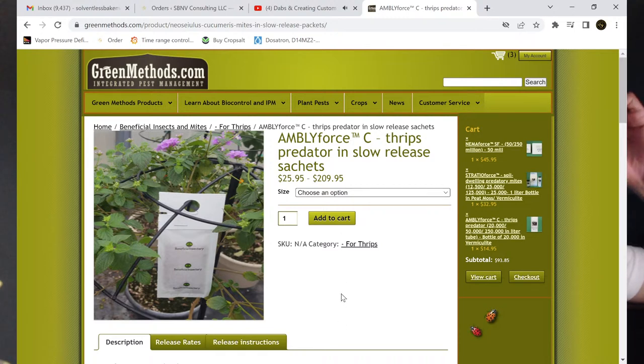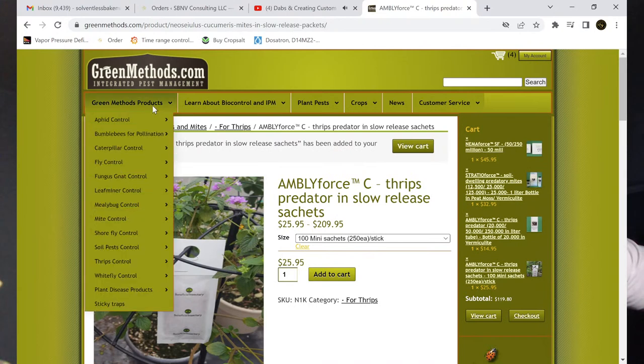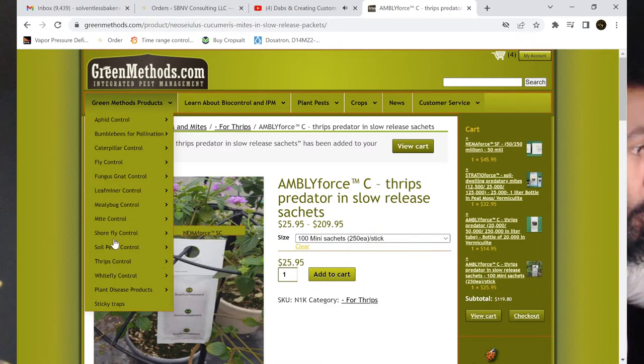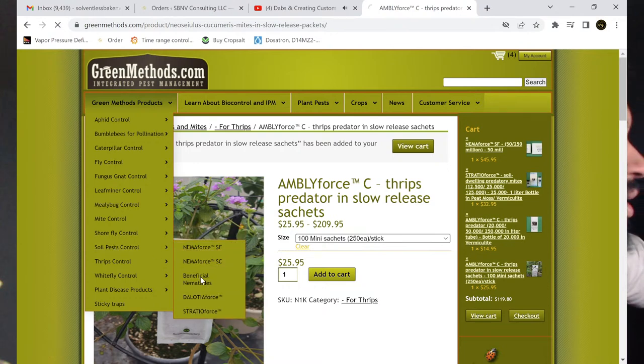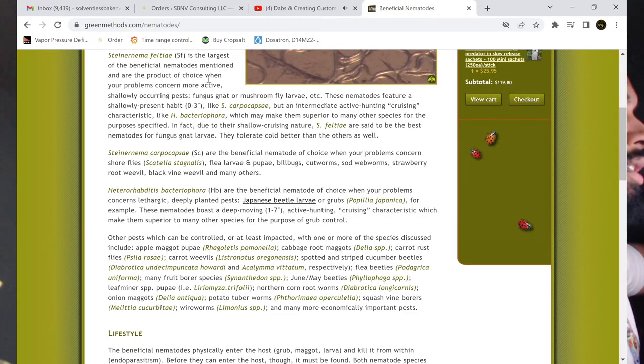Do I like the hooks? I can't remember. No, I want the sticks. Give me the sticks and the card. Okay. And then I think I still have my sticky fly traps. Keep it simple, I'm not gonna run too much stuff. I know I already got the SF, a C.